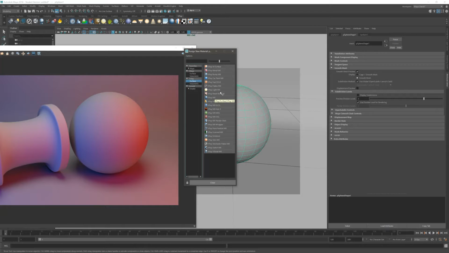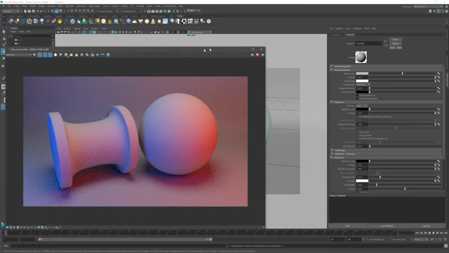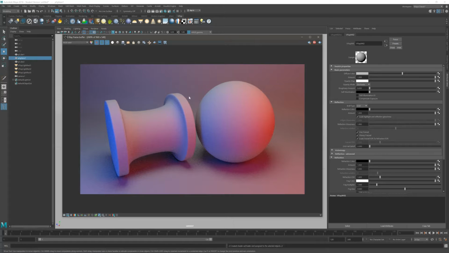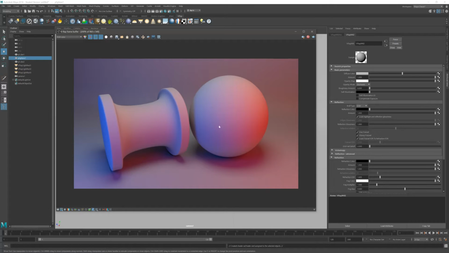Now it's tempting here as you're looking at these materials to say, well, I might want Vray car paint or something like that, or any of the other options here. The thing to remember is that the default Vray MTL is extremely powerful. And you can make just about anything using the default Vray material if you know how to adjust the settings here. And that's really what we're going to learn. So stick with the basic Vray material for now. It's possible later on to make some changes, but this is going to be the set of settings that you're going to be most comfortable with by the end of the semester.